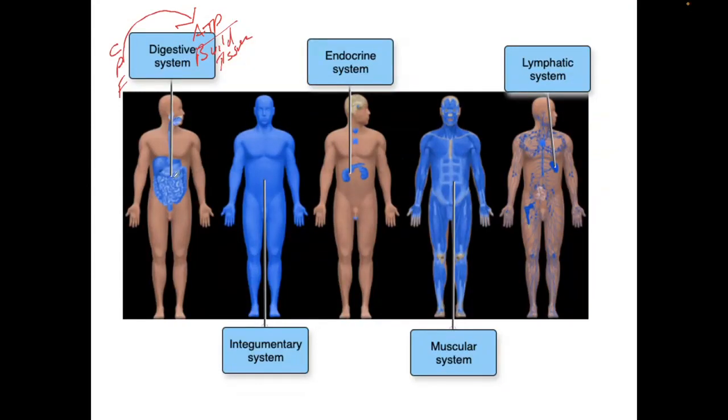And we have the main digestive organs, and then we have accessory organs. So like the teeth are an accessory organ, your salivary glands are an accessory organ, the liver is an accessory organ, the gallbladder is an accessory organ, the pancreas. The main ones are going to be the esophagus, the stomach, small intestine, and large intestine. But there's a lot of accessory organs that help the main ones do their job.